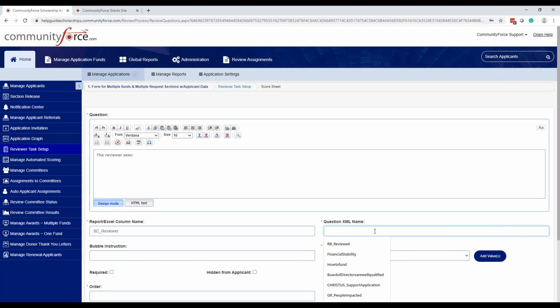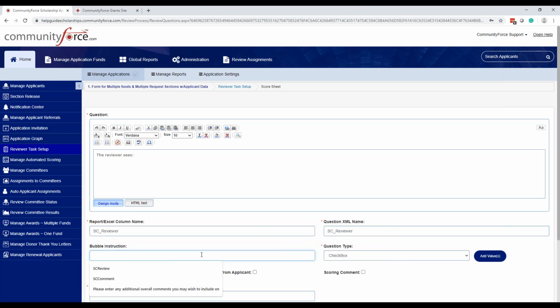And of course, as part of your implementation, we will assist you with some of your review process. If it's anything that requires a little bit special handling, we will give you assistance in that so that you can fully understand your process in regards to how the system sets it up. But the setup aspect of it, of creating that task, is all the same. It's just you may need to have multiple tasks instead of just one task, depending on your processes. So I'm just going to give this a quick XML name.